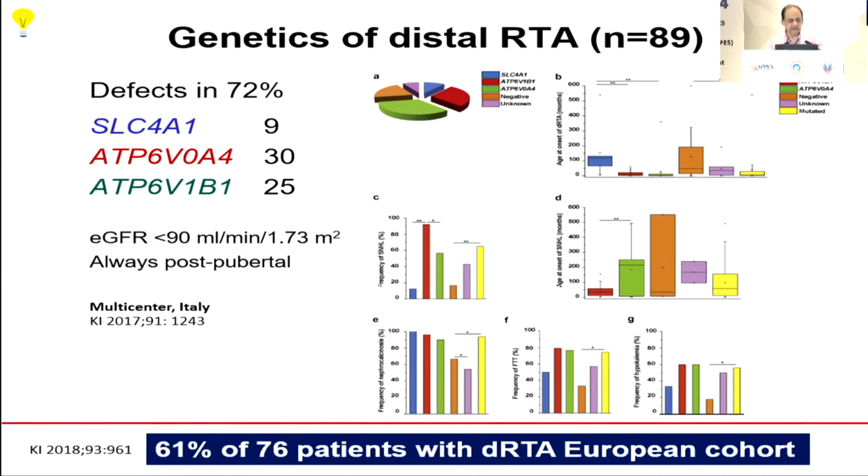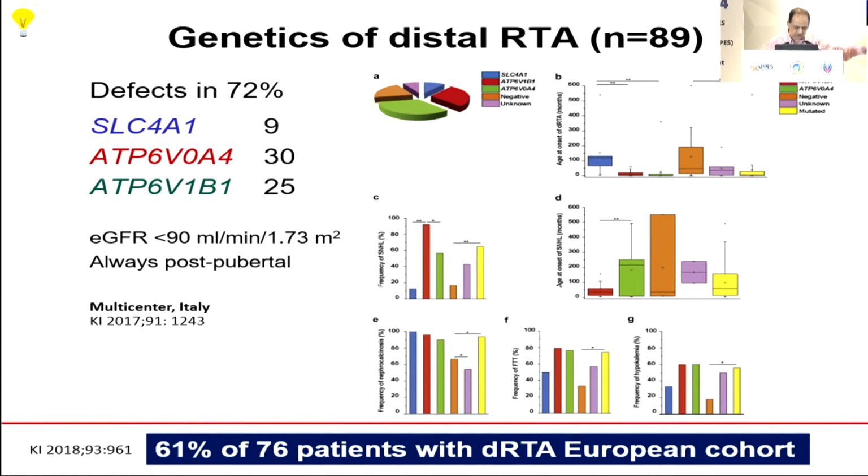If you look at the worldwide data, the hydrogen ATPase is clearly the predominant gene in the Caucasian population in Europe, and I don't have data from North America, but I'm sure the data would be similar. And the anion exchanger is clearly lower. You don't need to look at the entire slide, and the genotype-phenotype correlations are still there. Patients with the hydrogen ATPase would generally begin earlier than SLC4A1, the anion exchanger. So clearly the hydrogen ATPase defects are commoner. Also remember that almost 75% of patients with distal RTA would show a genetic defect. So there is about 25% of distal RTA still unexplained. This figure is repeated multiple times, whatever series you look at.